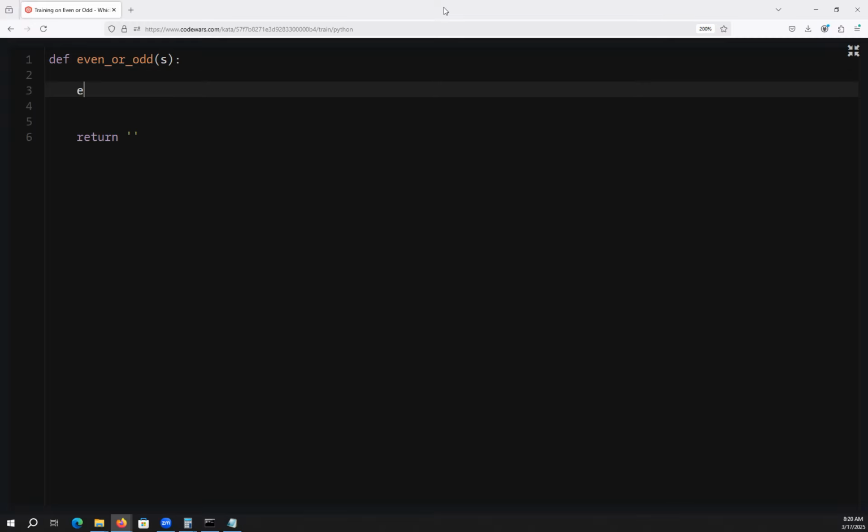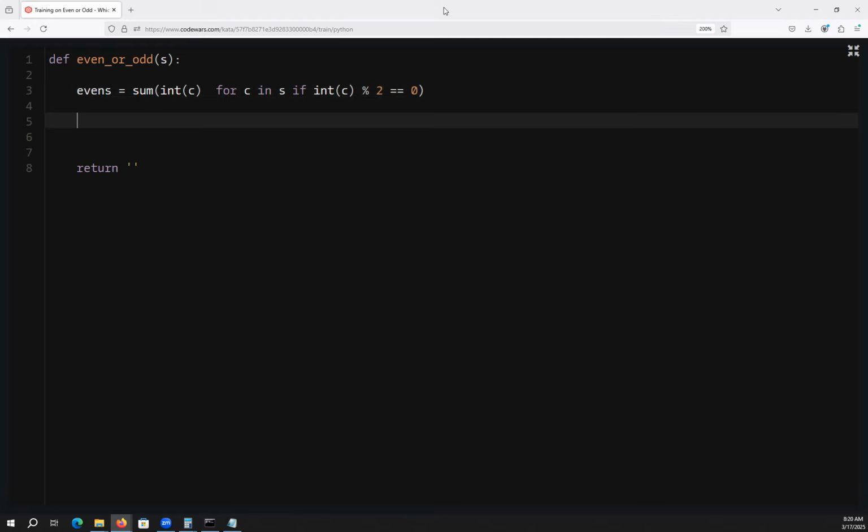All right, so I'll do the evens first. And having said that I can condense this operation, watch me work here. What I am doing here is, focus on the inside of the parentheses first. I'm using list comprehension to loop through the string, getting a character at a time, and if that character converted to an integer, modulo 2 equals 0, this is a test for evenness.